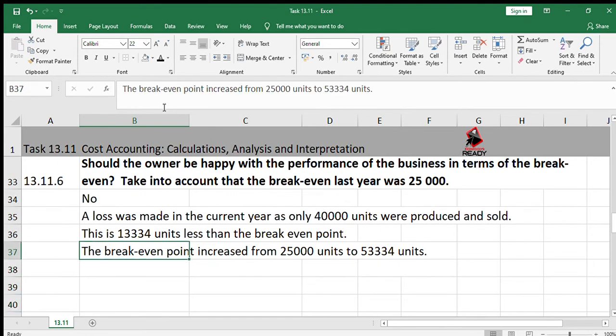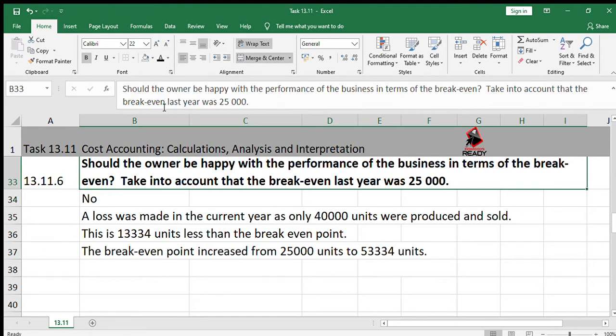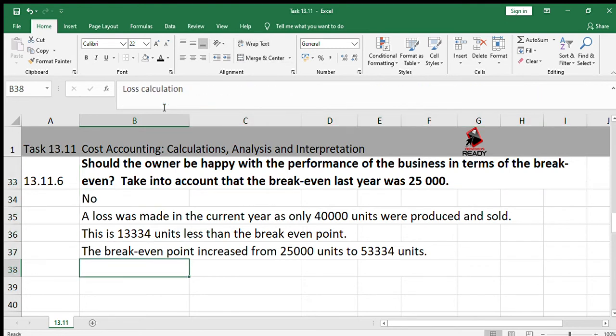Okay, so this next part is basically an extension of the answer. So in exams, depending on how many marks something like this is for, you would go for this. It's also a higher level, so you could just see if you have time and if you can do it. Now, I did say here that a loss was made in the current year. So in order to calculate the loss, this is how you can do it.